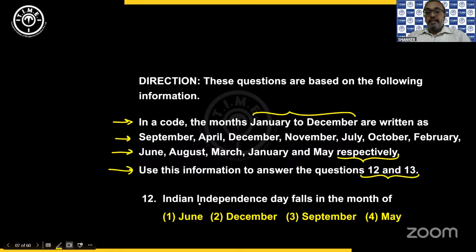Okay. Now, what he says, Indian Independence Day falls in the month of. So, when is the Independence Day? August. Now, what is August here? So, simply consider. We have January, February, March, April, May, June, July, August. So, the answer here is first option, June. That's our answer. Correct? So we have August, September, October, November, December. So that is the idea. So June is what we will consider as our answer. That's the code we have.